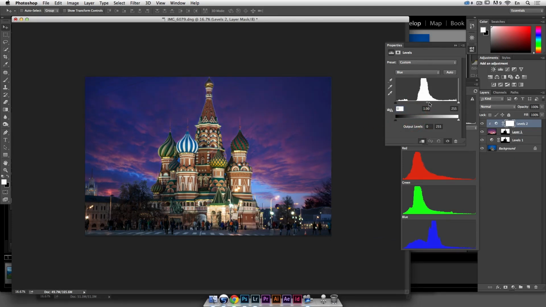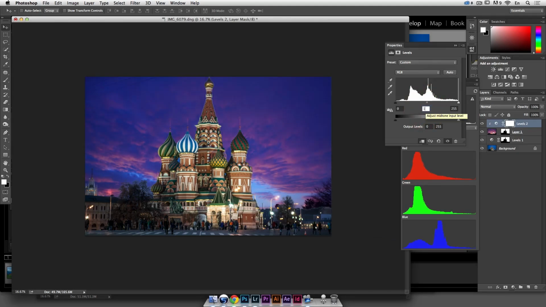I could also go in here and just bring the midtone a little further, making all of this kind of go to the left, right? You can see the adjustment as I do this. So before it was actually at 1, so it's kind of in the middle. And now I'm putting it back closer to how it was originally. I could also go into my RGB and manipulate here, and this would affect all channels at once, but I don't really want to do that.